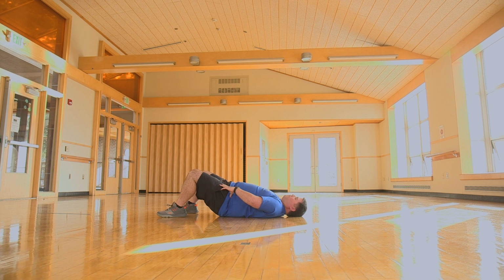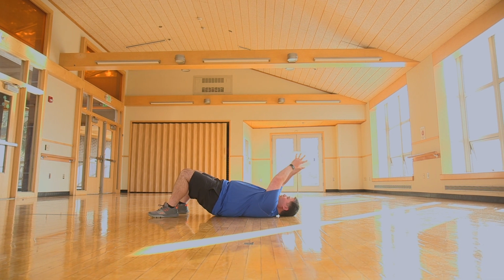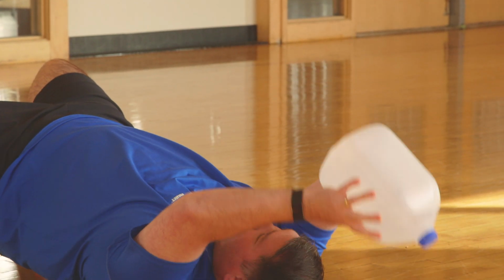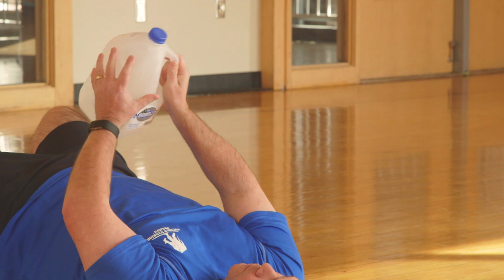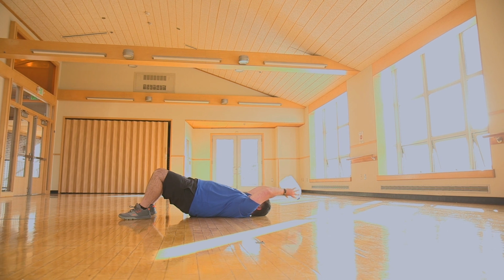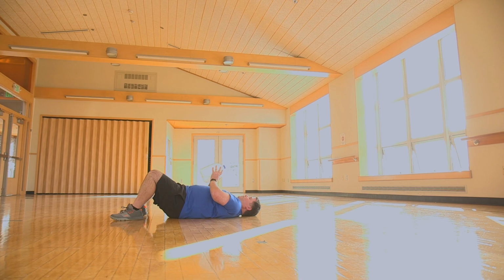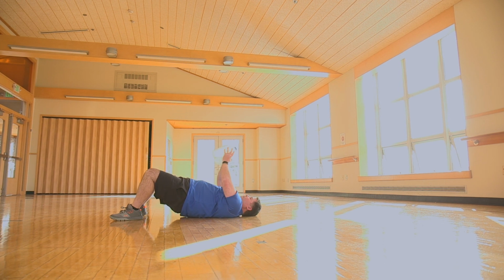Now, with the pullover, what you can do, again, take something that's going to work for you, whether it's a dumbbell or bottle of juice, whatever works, and rotate back and forth. As I hold that bridge, I'm going to move my arms through the full range of motion. Everything should feel comfortable, no pain ever. Keeping the abdominal muscles flexed while breathing normally. Take a break. Rotate, lift into the bridge, and then if you want, do the pullover again.